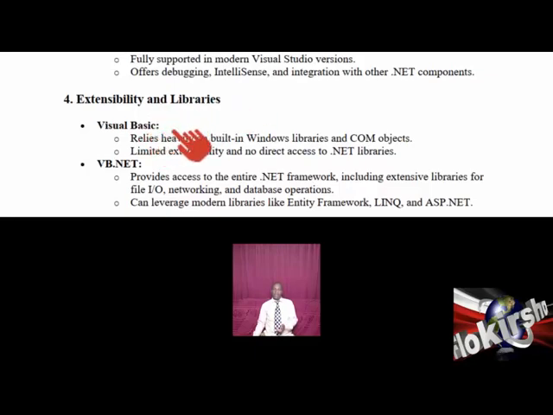In Visual Basic, it relies heavily on built-in Windows libraries and COM objects. It has limited extensibility and no direct access to .NET libraries. VB.NET provides access to the entire .NET framework, including extensive libraries for file input and output, networking, and database operations.